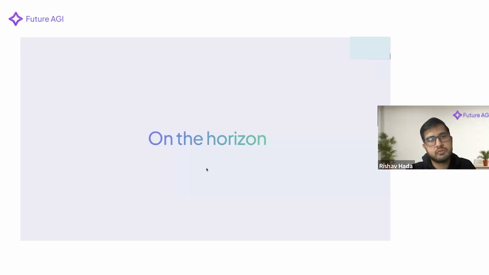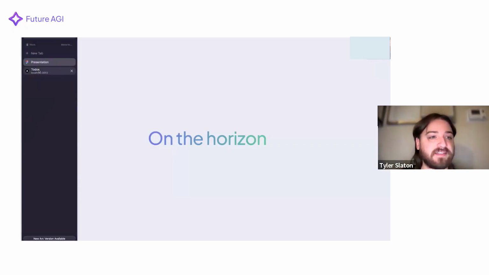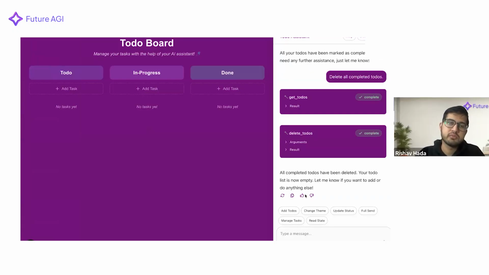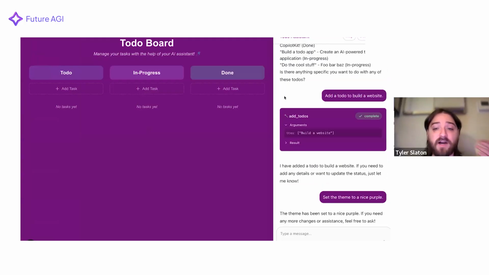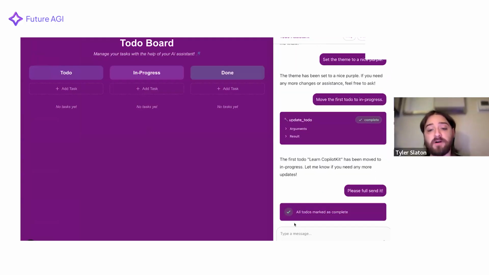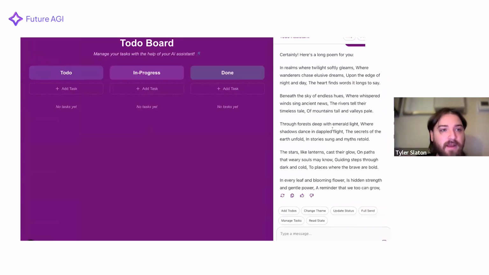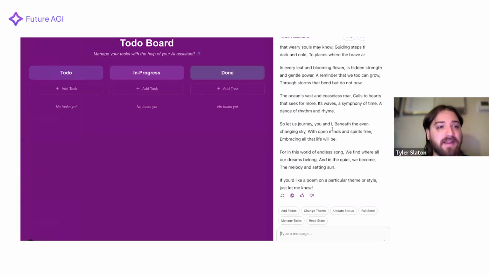So there's some really clever things that you can do with streaming, for example. So earlier you might have seen in this example that I am emitting tool calls that are actually happening. So the user knows, oh, I'm getting the to-dos and then I'm deleting the to-dos, right? So if I ask it to add in a new to-do, I can also see that it's getting context and then adding a new one. And if it responds, like for example, I say write a long poem, I can see that stream in instead of it all being one block of text at the end and I'm staring at a screen, right? So that's one thing: streaming is important. You cannot build an agentic application without something like streaming because otherwise they look like they're broken.